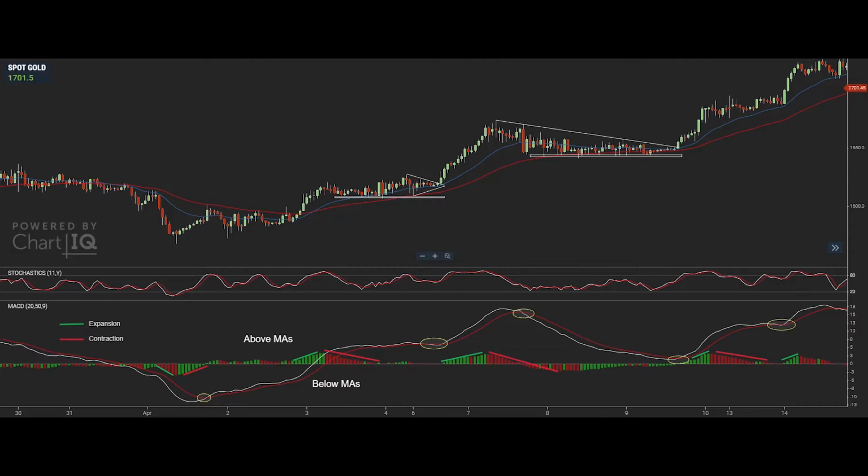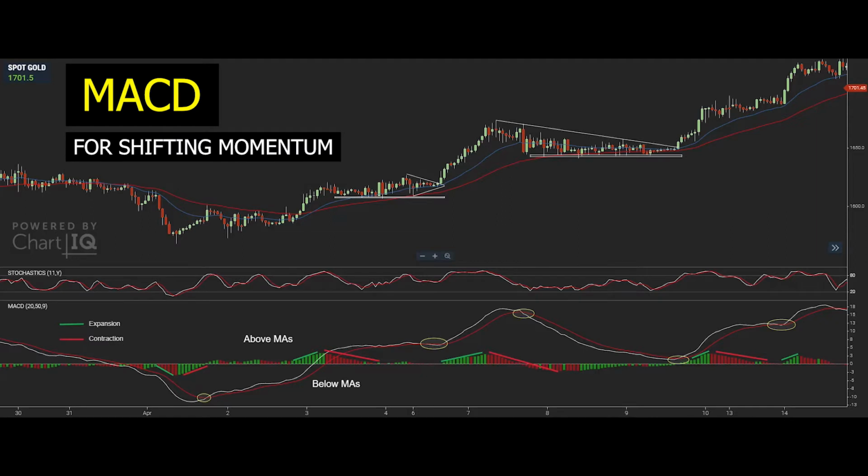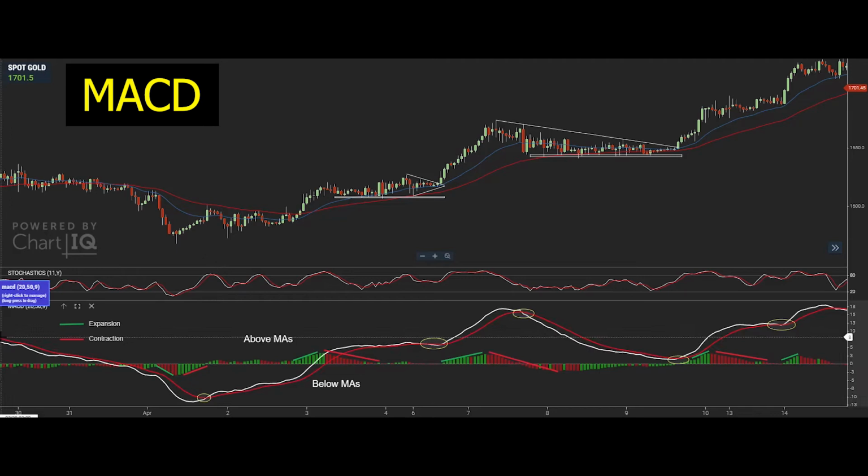So the third part we're trying to piece together is MACD. I use MACD more or less for momentum, for a shift in momentum from momentum pushing down to momentum shifting from being sold to being buoyed by buyers, if that makes any sense. So what we can see here is the momentum is coming off. Momentum's on the downside.